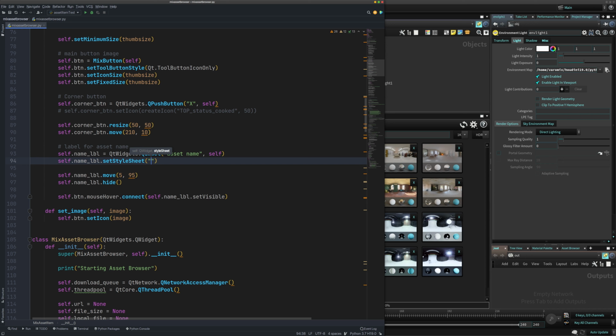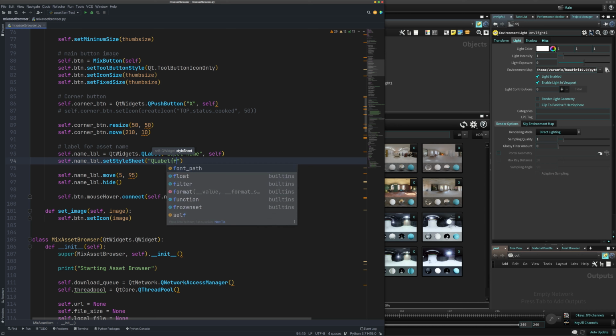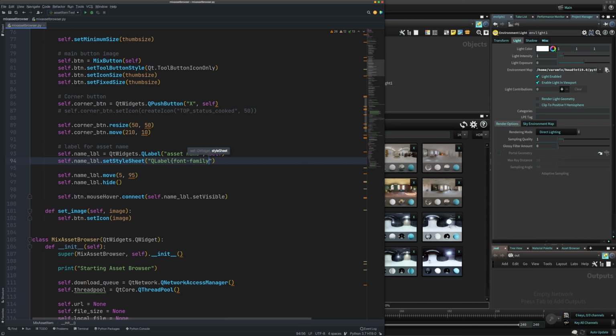And then you wrap that in quotes, and in this case we're gonna make this specifically for the QLabel widget, QLabel type, so it knows exactly what to style. And the font-family property is gonna be Open Sans Condensed. Like that. That's how you do that.